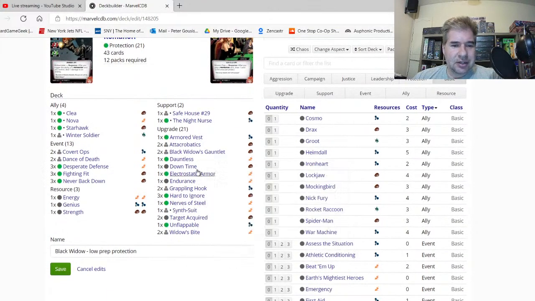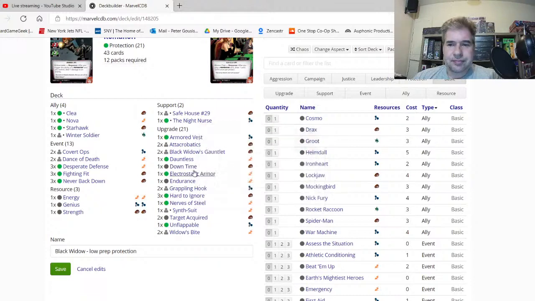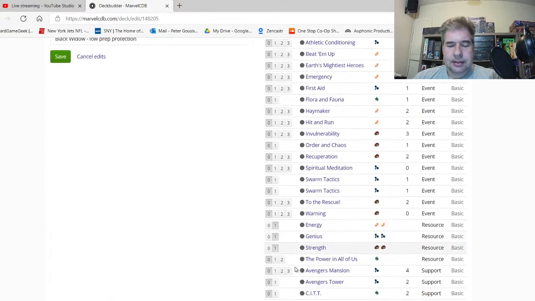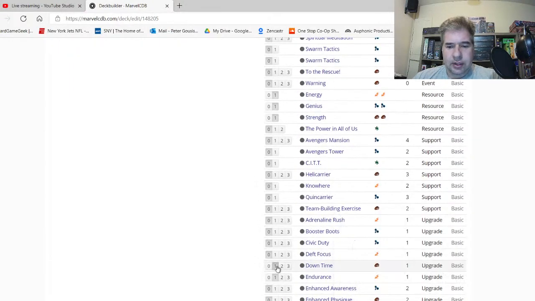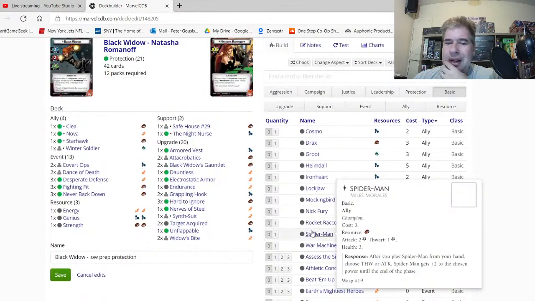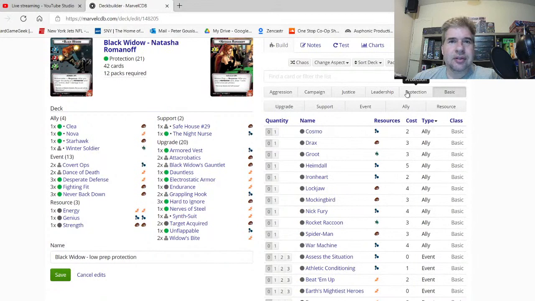I think I'm going to start. I really don't think I need downtime. I can't imagine needing to heal for 5. So I'm going to take out downtime. I think that is one of them. Maybe take out Night Nurse. I mean, certainly against Collector, I'm not going to need Night Nurse. So maybe I just take out Night Nurse in general.